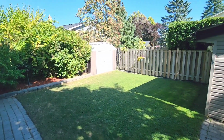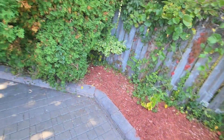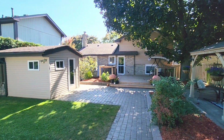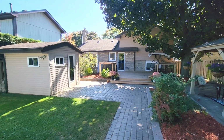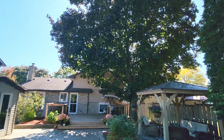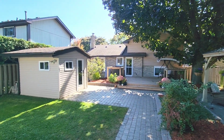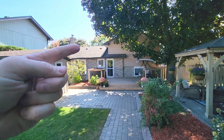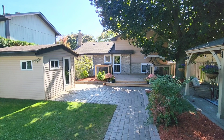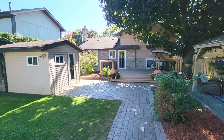And then you do have a little grass sitting area like this. Tons of garden beds throughout. So if you are into landscaping, flowers, that kind of stuff, you do have a great base that's already here. You have a huge maple tree that's right up there too. So it's really nice if you're looking for that kind of home. Same thing for the shingles on the back. The whole roof was done recently. All of the gutters have those rain guards on there, so as leaves fall, they won't go down into the gutters, which is really good.